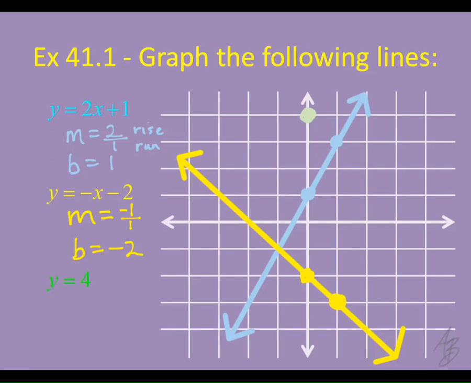Now, let's look at it a different way. I know that 4 is either the slope or the y-intercept. So let's say I'm having trouble thinking about whether I should put the 4 here or the 4 here. Remember that the slope is always the number that's being multiplied by x. Is there anything being multiplied by x here? No. This is the same thing as saying y equals 0x plus 4. Okay? I think that's a good way to think about it.